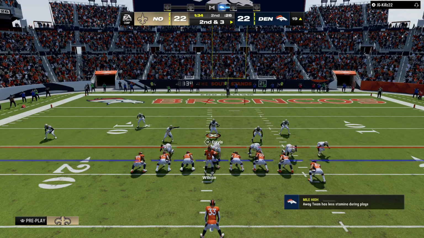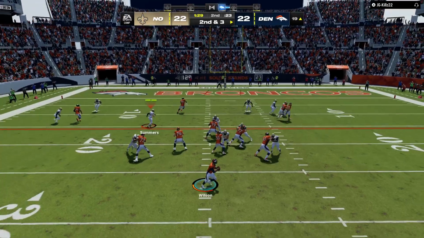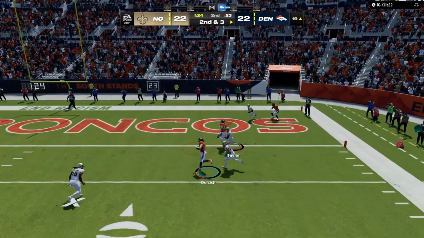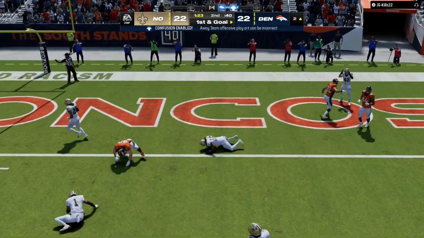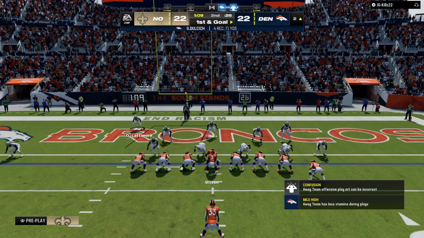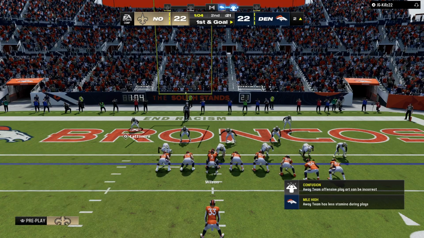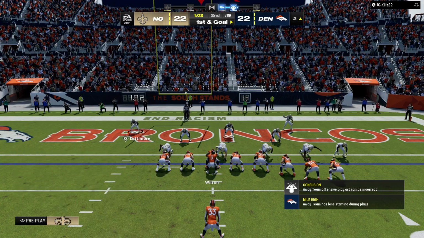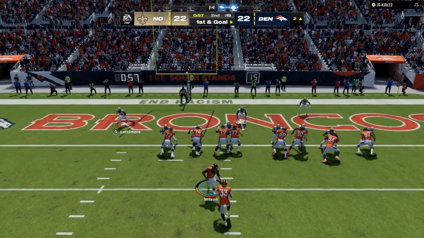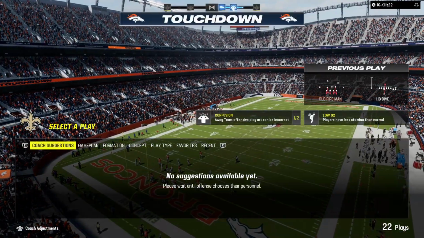Here's 2nd and 3. Play action. It's Wilson. Sliding out of the pocket. This is caught. Well, the Broncos are looking at 1st and goal as he's tackled all the way down at the 2-yard line. Wilson wants a different look. Williams will take it in. Touchdown, Denver.